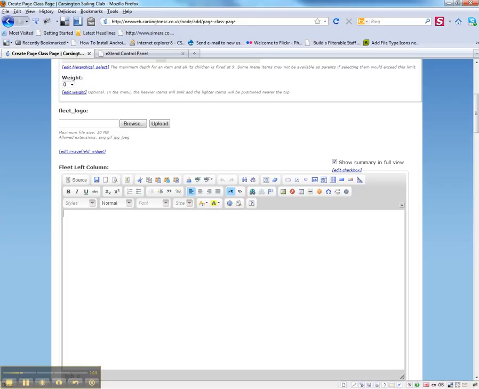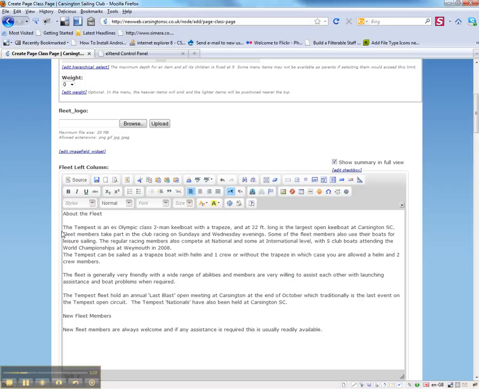So now I'm going to enter the text from the existing page. So it's been copied and pasted into Notepad, and I'm just going to copy and paste the relevant part into this area of the left hand column. So here we go. So at the moment, as you can see, it comes in and it may not be properly spaced and not look quite right, so we're going to need to do some bits of formatting.